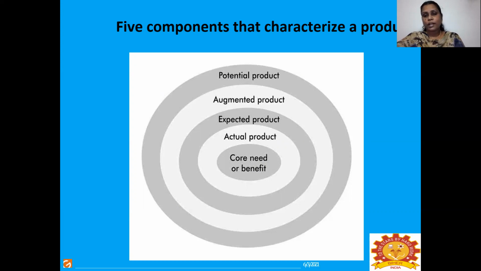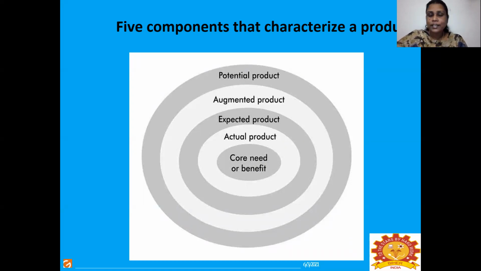So as I told you about the product life cycle, in the maturity and decline stage, one has to decide whether they are going to show new features, show variations of the product, so that the product is prolonged for some more time in the market. So a potential product is nothing but what the product can become in future. It includes all the upgrades and modifications that the company can make in order to sustain itself for a longer period of time in the product life cycle.